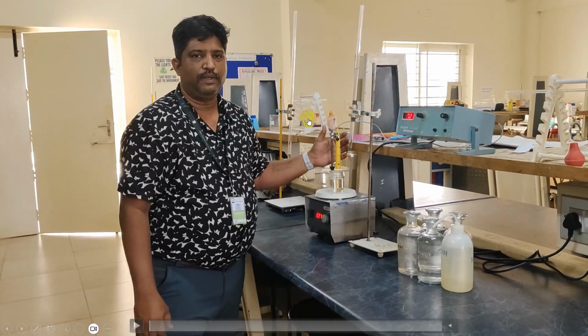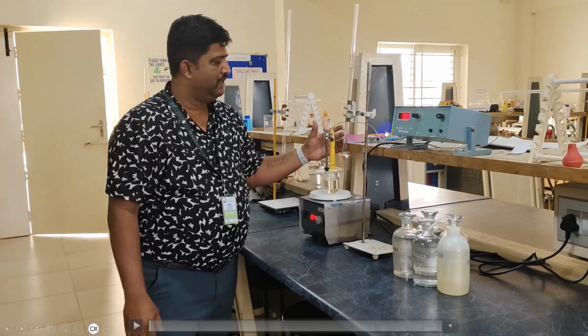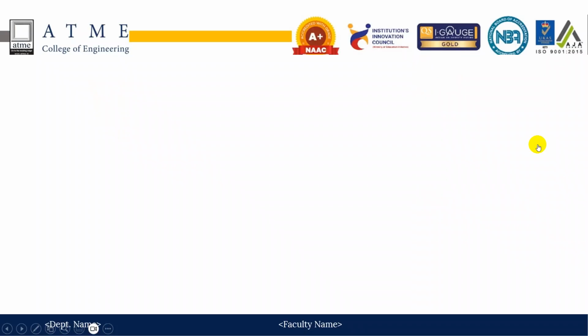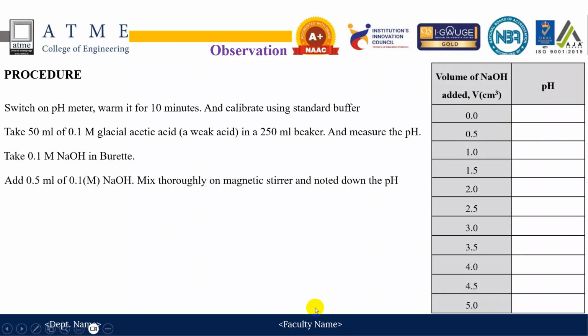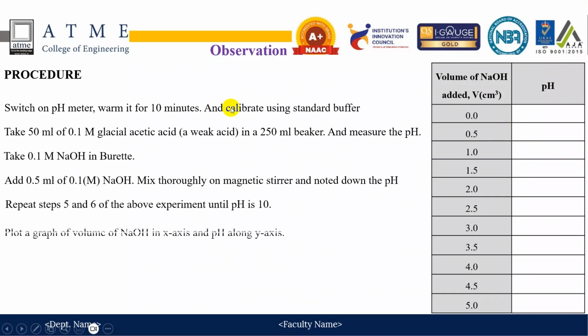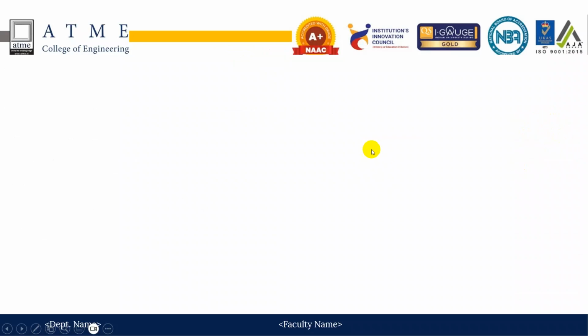After completion of the titration, we have to do the calculation. For the calculation part, in this experiment we don't have any kind of calculation; we only need the graphical abstract, what we are going to plot now. So initially record all the readings. We have the volume of NaOH that we have added. Before adding NaOH, we also have to take the pH reading. For every addition of 0.5 ml, take the reading. And finally you have to plot a graph.